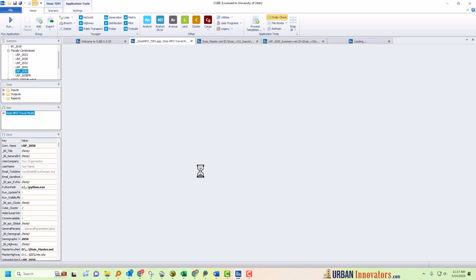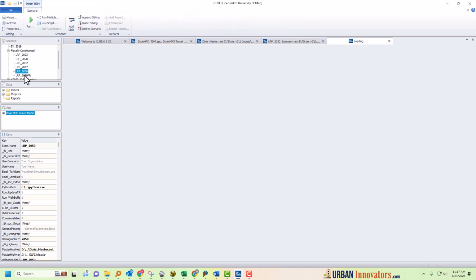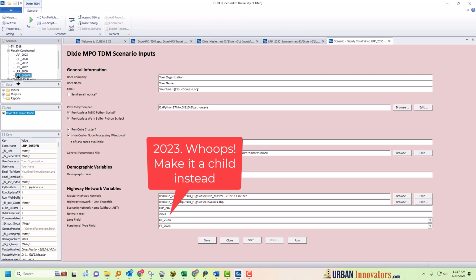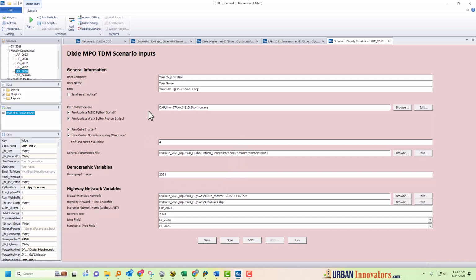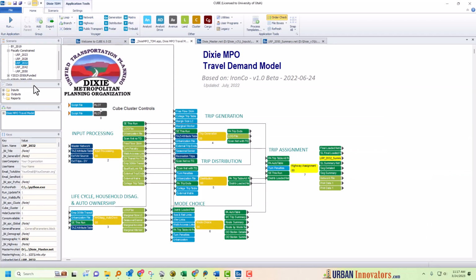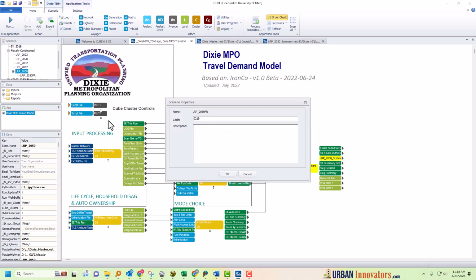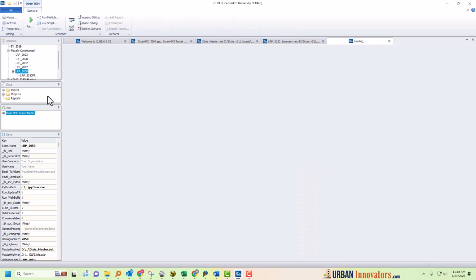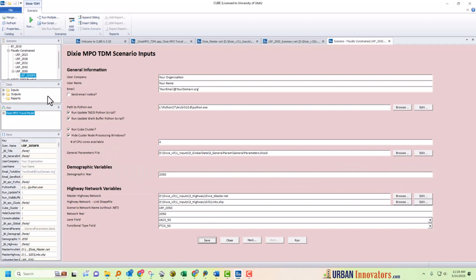And so now I've got it right here. And so maybe I should have made a child, because then it would inherit all of the previous 2050 stuff, and I could only just change this one thing. Okay, so I'm going to delete. I'm going to create a child this time. Add child, LRP 2050 FR. So now it's creating it. And all right, so now you can see that it has taken on all of the attributes of the parent.